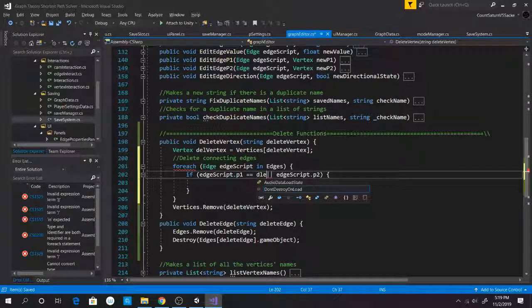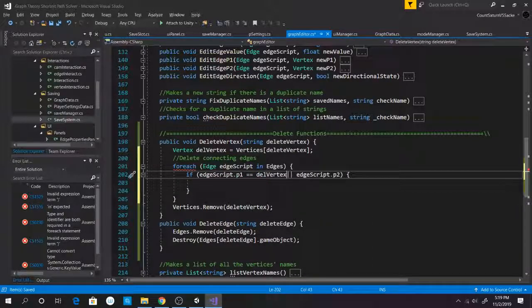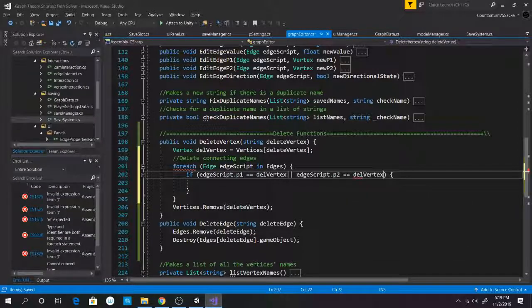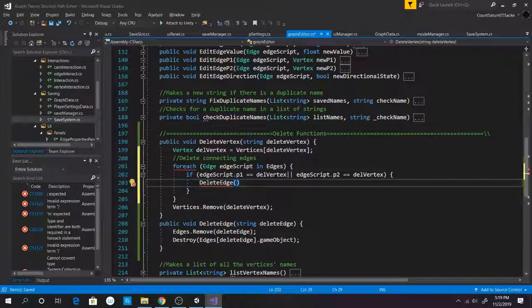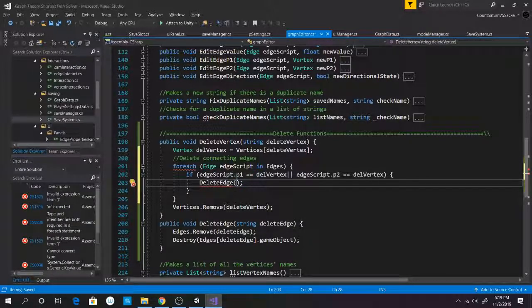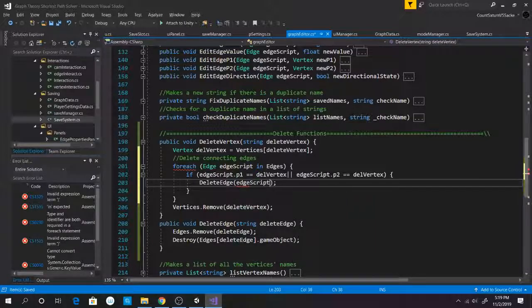If this is equal to del vertex, not delete vertex, del vertex, or this is equal to del vertex, then we kind of want to delete edge. We pass in edge script dot. Actually, we don't want to do that. We kind of want to, okay.